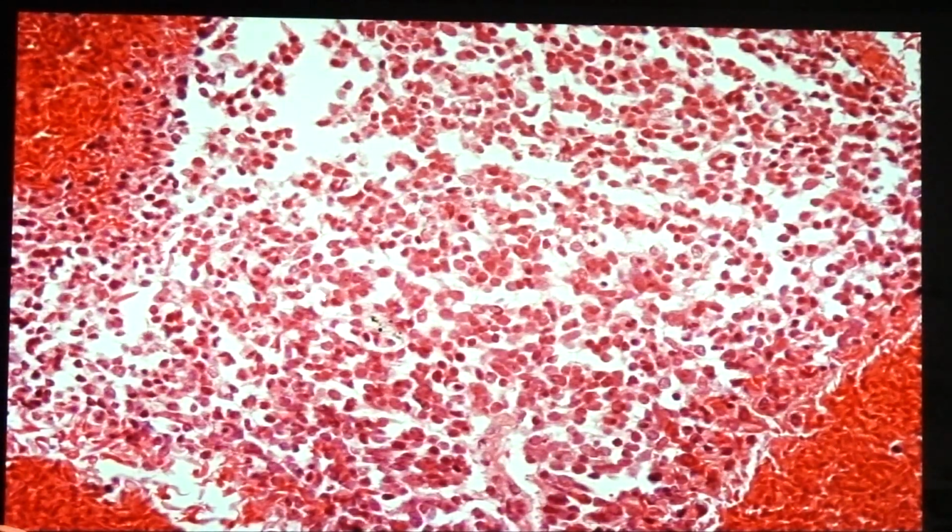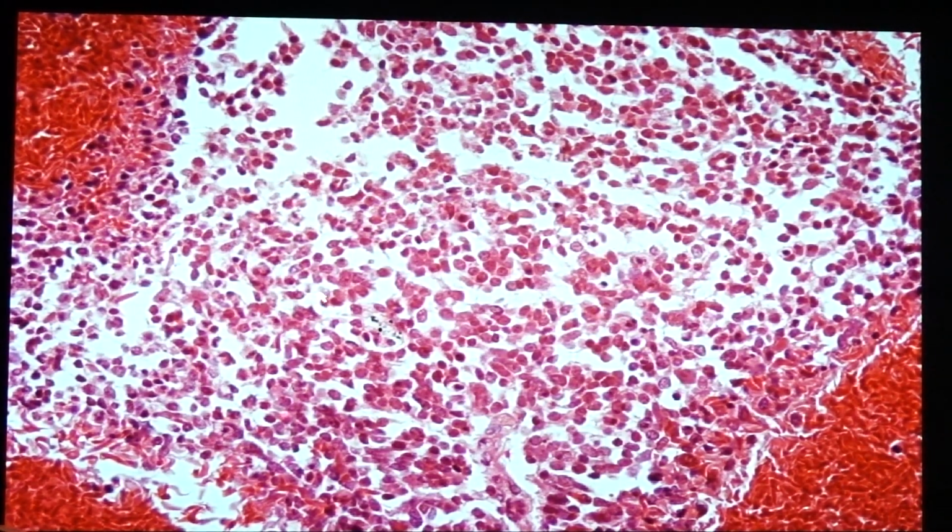They are composed of small round cells. Their size would be similar to that of the resting lymphocyte. Okay, so very difficult to differentiate. What we do is we try to stain them with cytokeratin. They would be positive. Chromogranin would be positive. Synaptophysin would be positive, and in 90% of cases they are BCL2 positive.